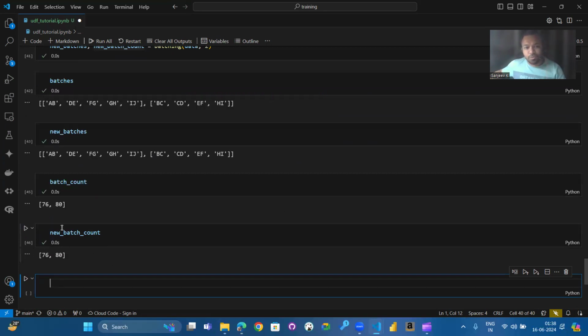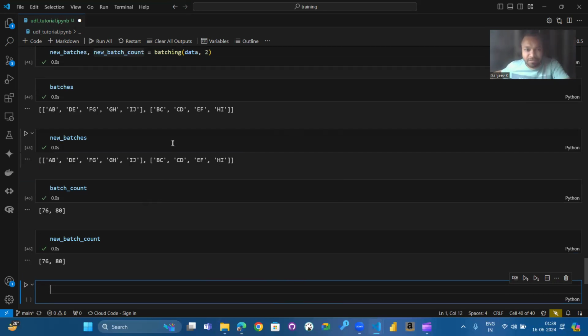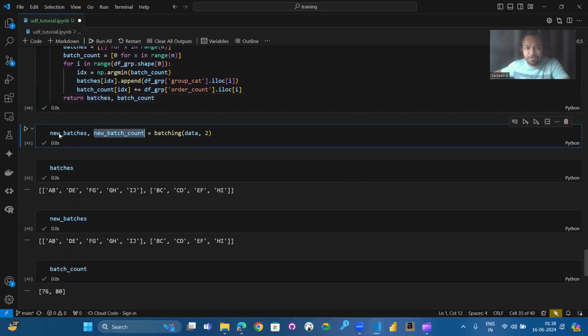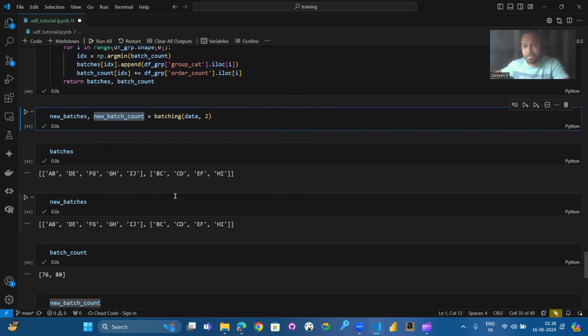So if you want to write a function, this is how you can break the requirements into multiple steps. Make sure that your output is proper, and then writing the function is very simple. Just copy the steps, make sure the variables are passed properly and all the steps are followed, and the return statement is also correct. And you're just calling the function and capturing the returns into new variables, and this is how you can continue from here. Okay. Hope this video was helpful for you.